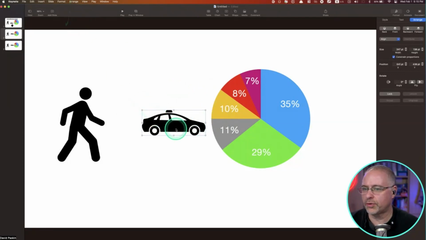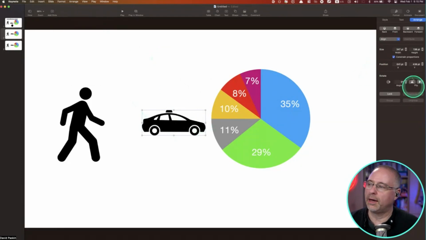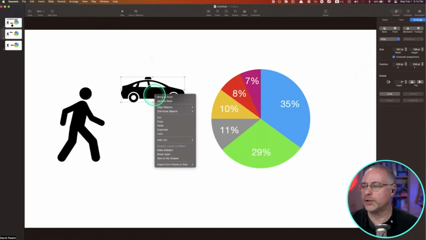That is so frustrating. You have to be old and know all the keystrokes. Like it should be somewhere, shouldn't it? Oh, add link. It's right there. It would be nice to have that over here. I'm just saying, because this is the only place that I look when I'm working with images and things like that. All right. So, oh, and you can right click on it too.